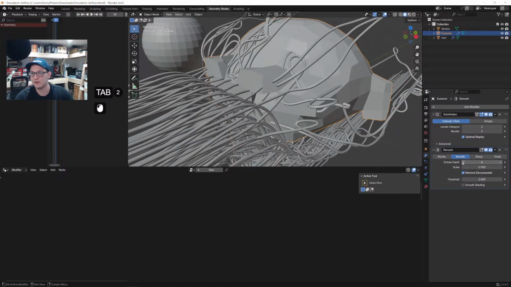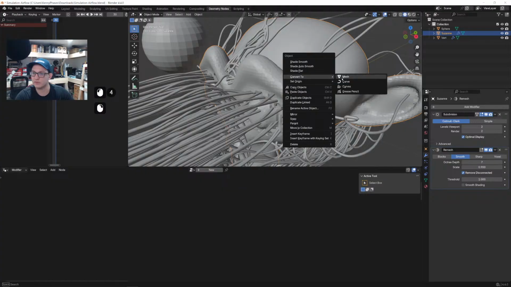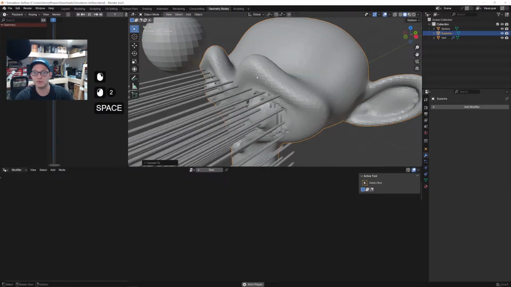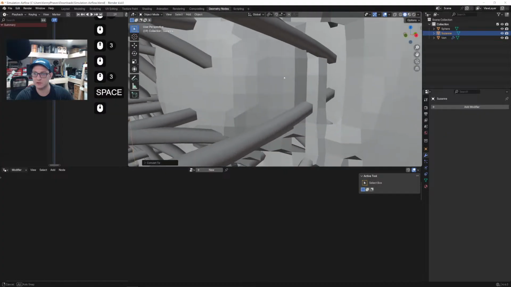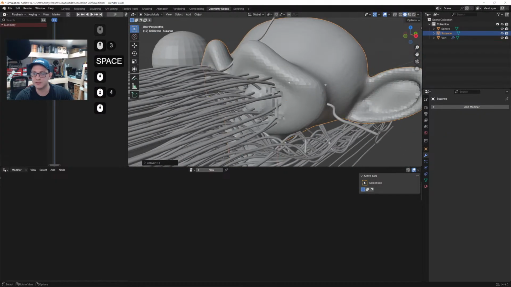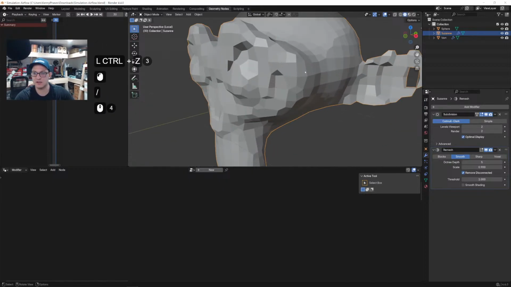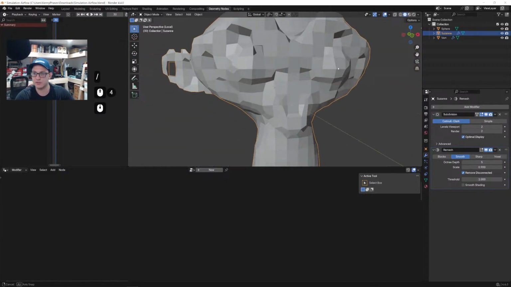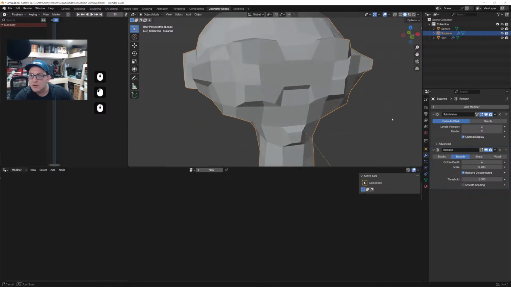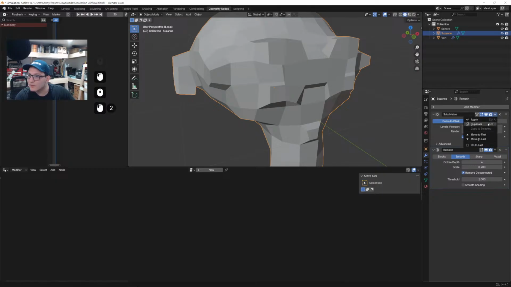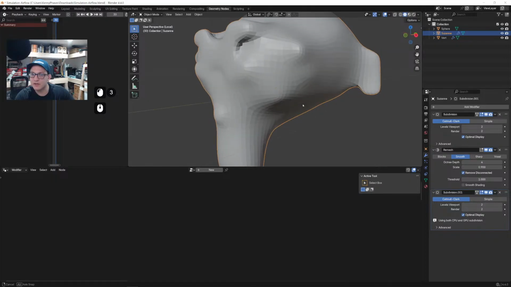So really we're not dealing with a mesh that's super high quality. We'll convert this to a mesh. We'll replay the simulation. And I think we still have some holes in the mesh. We do. Darn it, Suzanne. Hold on, let me go back to remesh. Let me zoom in on this, make sure there's no holes in the mesh. There might be. Let me duplicate this. All right, I don't think there's any holes in this mesh.